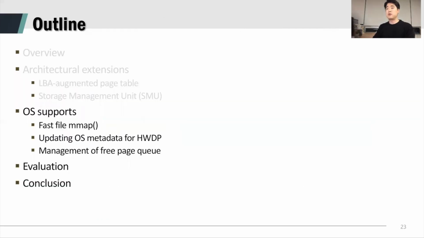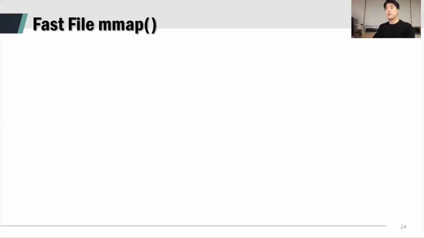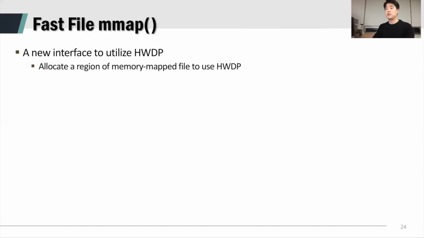Next, let's talk about the operating system support. First, the operating system provides a fast file mmap feature, which is a new interface to utilize our HWDP. The operating system allocates a region of memory mapped file to use HWDP. Also, it marks the area so that associated metadata can be updated lazily.